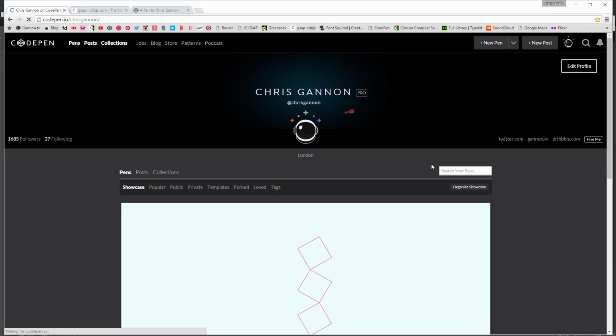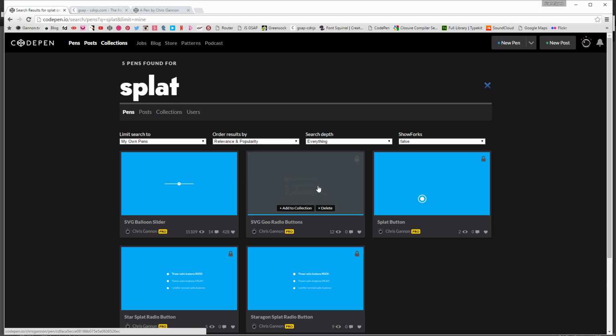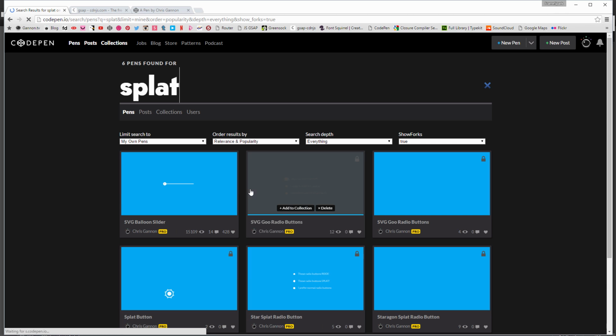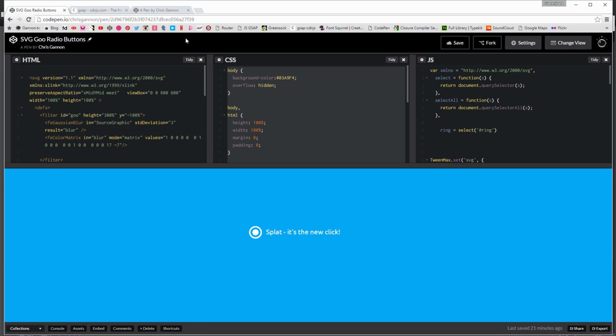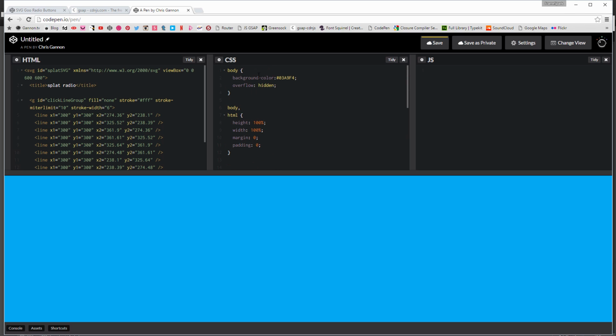any old pen of mine. In fact, let me just search for Splat. Let me do, I think the forks. Which one is it? Let me take this one. I'm going to copy a load of CSS, and I'll just talk to you about it. It's just creating a nice background, hiding the overflow on the body, and doing some fairly usual stuff. Some people are CSS experts. I'm not a CSS expert at all. CSS people will say, we don't need to do that. Well, I've been doing it for years and it's all fine.